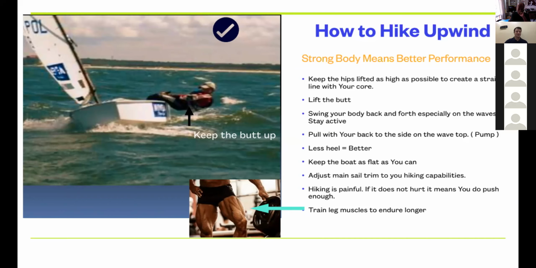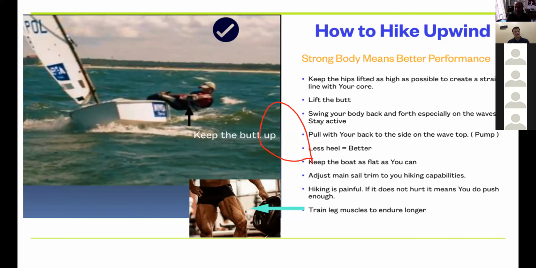That's why I put that picture of this strongman over there, just to let you know that those leg muscles are very important. You should practice them from the very beginning, because the more you push, the more you hike, the stronger you do it, the faster you go. Train the leg muscles to endure longer. Now that's obvious, but if you're willing to compete with your sailing team members, sometimes you can see that someone is going faster, and you wonder why. So that technique on the upwind may be the clue.